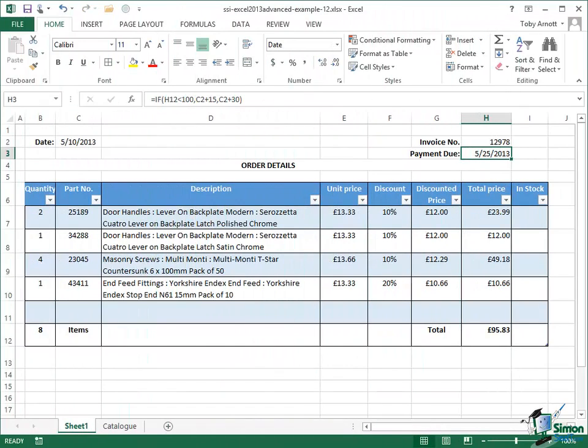Now generally speaking, when I'm setting up any formula in Excel, I like to avoid using just straightforward cell references, because reading a formula like that, you look at it and you really have to work out, well, what's H12 and what's C2 and so on. It's really good if you can actually use names. Now I'm sure you know how to define and use names in Excel. And we could, for instance, define a name here for that field, C2, and call that the invoice date, and then we would say invoice date plus 15, invoice date plus 30. It all makes a lot more sense.